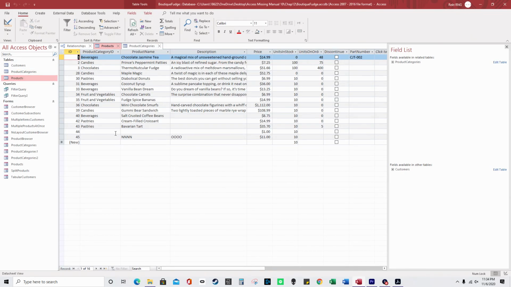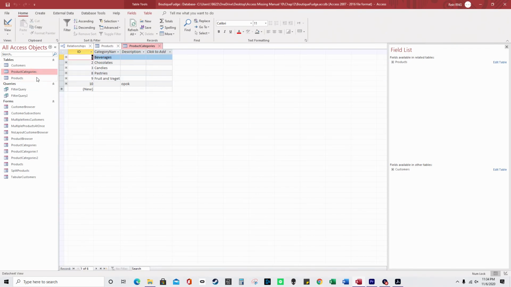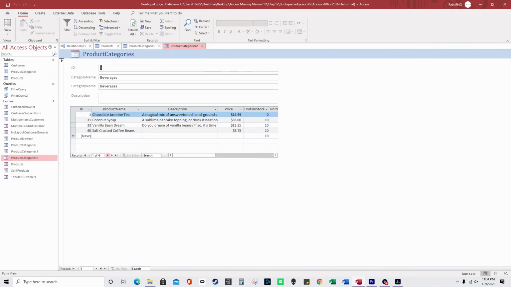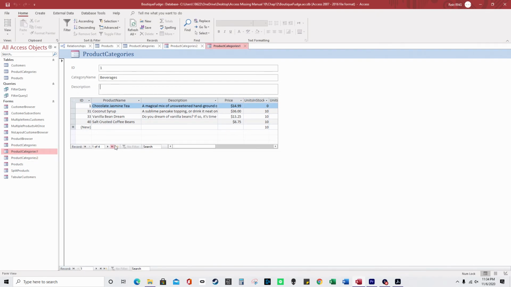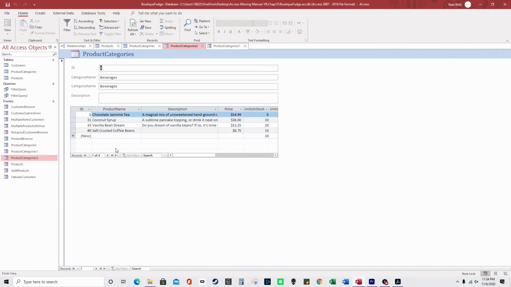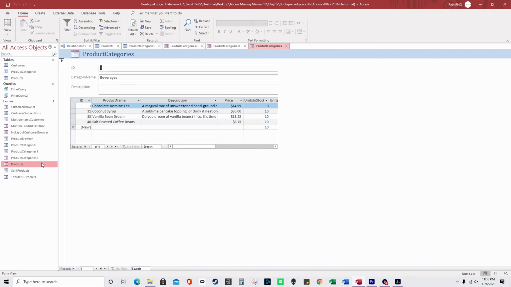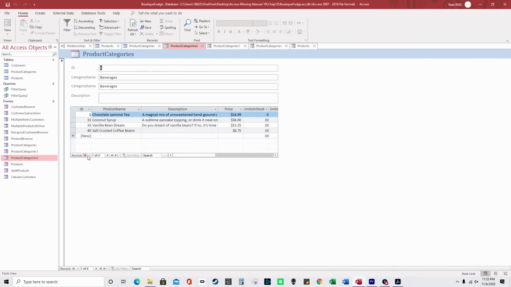And it doesn't have a product category ID, so it doesn't appear over here in product categories. So let me go to product categories 2 again, and product categories 1. Product categories 2.